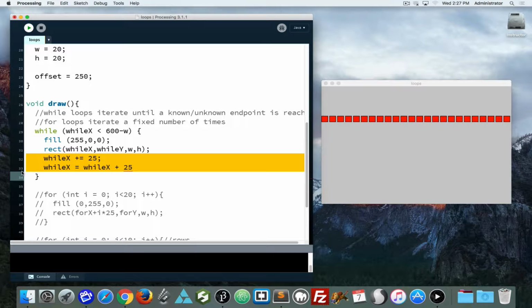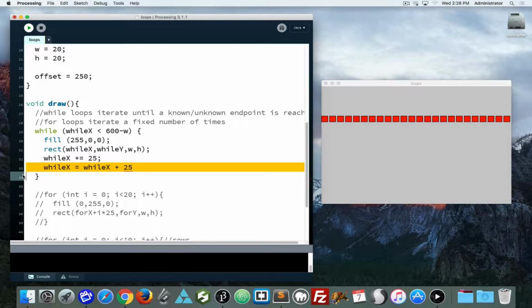X is equal to x plus 25, but we do have a shorthand way of saying it, where we say x plus equals 25. In most programming languages, they're going to use that method instead of this method.